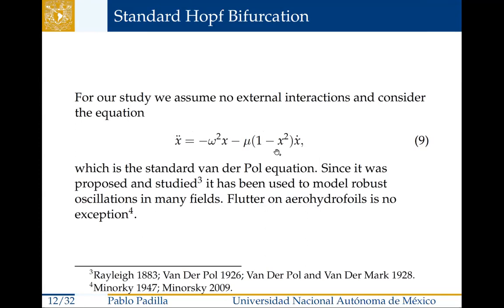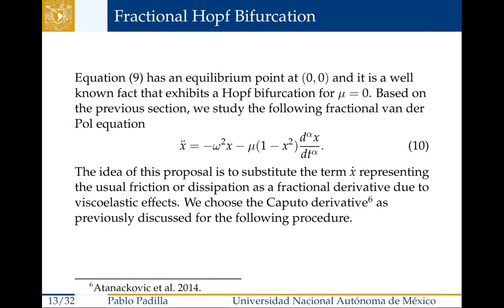What we end up with is a van der Pol oscillation, in which you have basically a harmonic oscillator with a nonlinear term corresponding to dissipation. And the idea is that dissipative processes, which are usually modeled by integer derivatives, could be better modeled, or could fit experimental data better, if one introduces fractional derivatives. So summing up, our model reduces to a van der Pol equation. Let me show you which one it is. It is this one, in which the dissipation term, which is usually considered to be proportional to the first derivative, is now proportional to a fractional derivative.